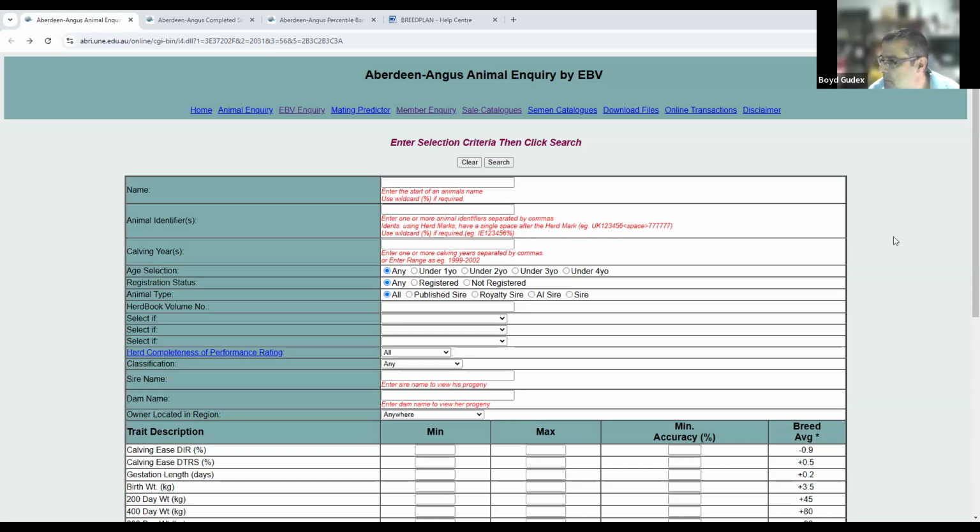But the problem, particularly with our feedlots here in Australia, is they tend to really mess up the management groups. They'll take animals from multiple farms, split them up, combine them, and it really affects those contemporary groups we were talking about earlier that have an equal opportunity to perform.